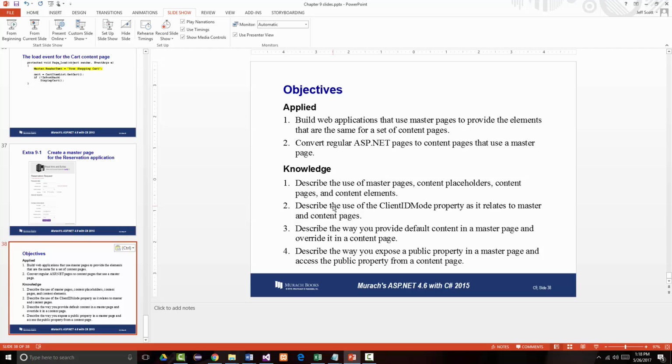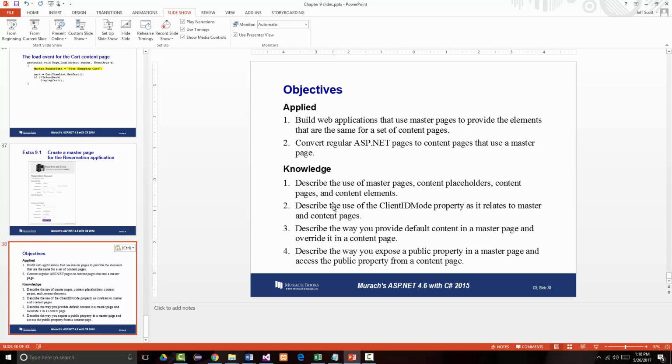So we went over the main elements that are in a master page. I told you that although it is possible to convert a non-master content page to a master content page, I wouldn't recommend it. We looked at master pages, content placeholders, content pages, and content elements. We discussed the client ID mode property.